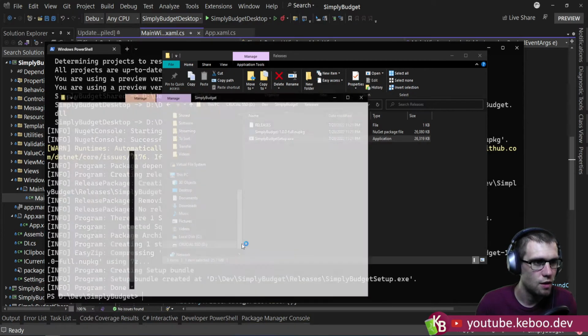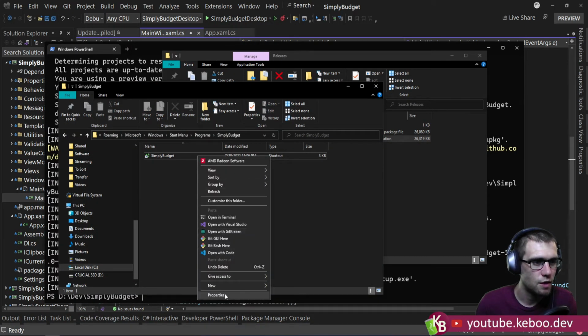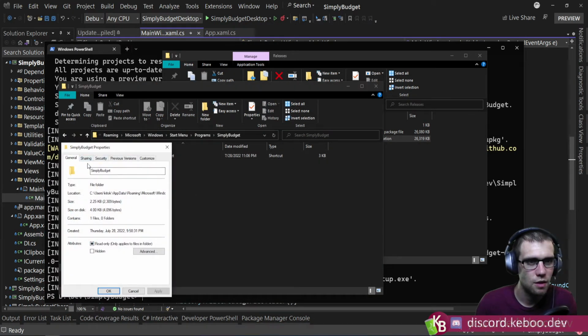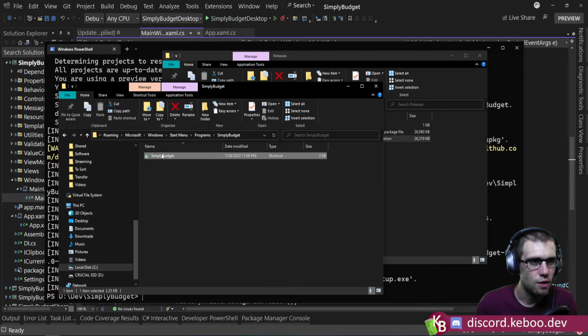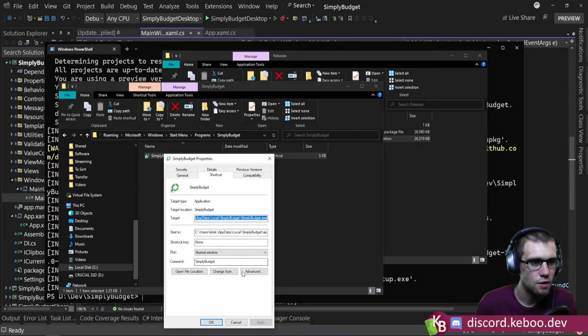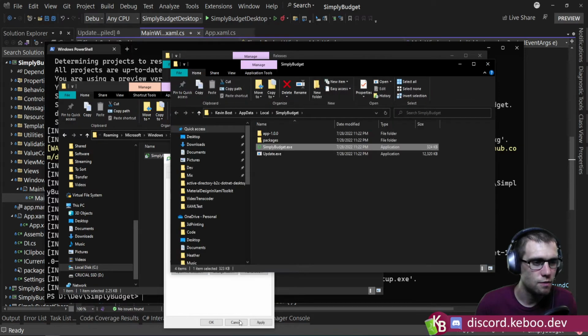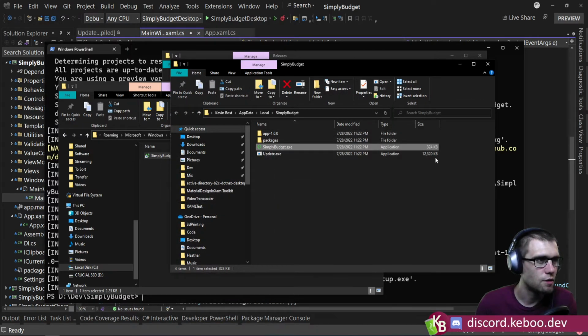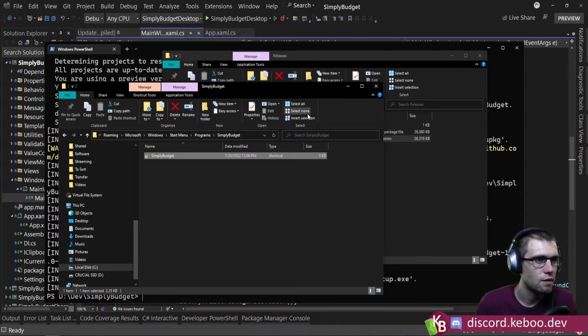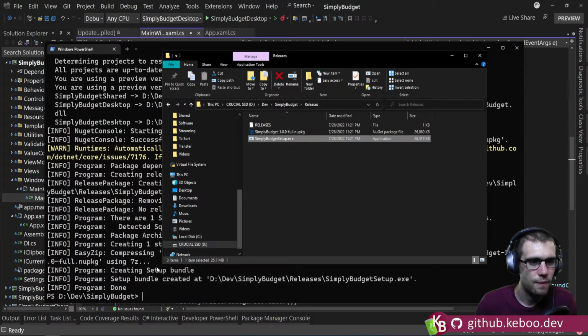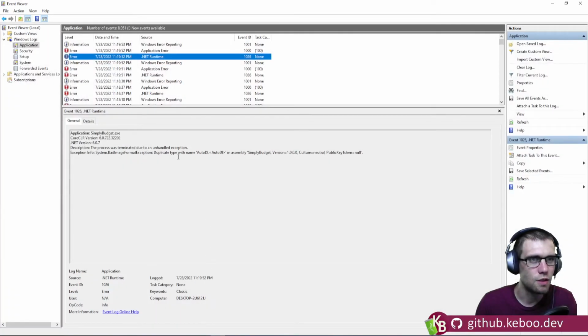Okay. Now a reinstall should get me... Where's my... Let's see, properties... Nope. You're not what I want. You, properties, open file location. Okay, so that is there. Still crashing. What the heck?